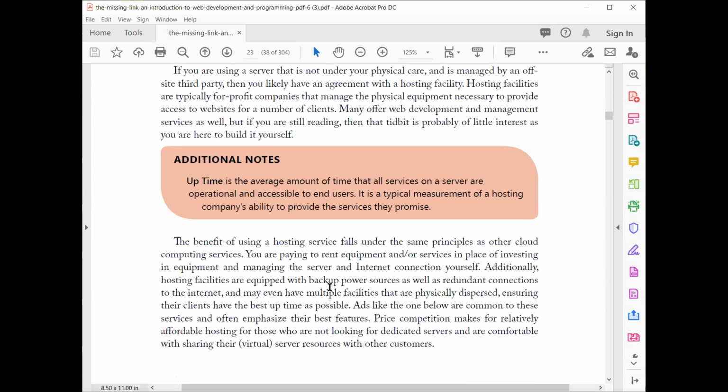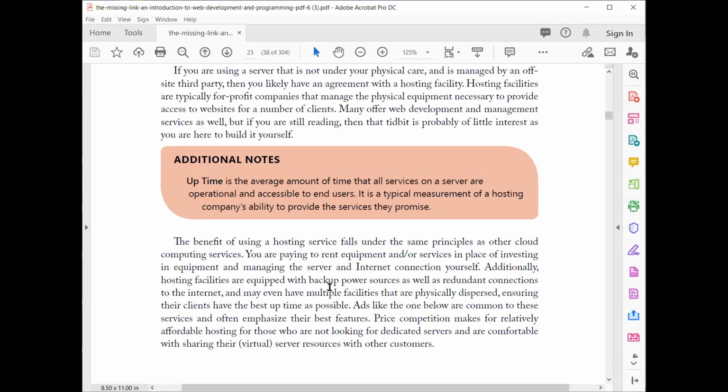You don't have to maintain the server. You don't have to have your computer on all the time, of course. And then there's backup, or what if there's issues, like a power outage. If there's a power outage on your own computer, that means that people just can't visit your website anymore.